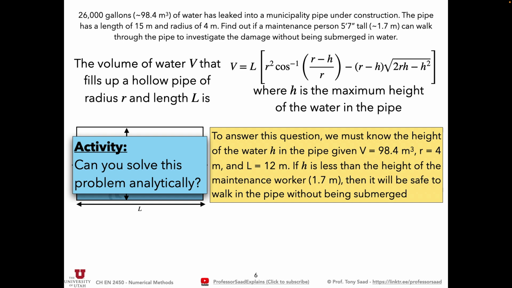With what you know, with the tools that you know, just simple basic calculus, can you find H? No. I don't even know if that's possible, because you have an inverse function for the cosine, you have a square root, and you have a quadratic. Well, no, the r squared is fine. So you have an inverse function, and you have a square root and a quadratic under the square root.